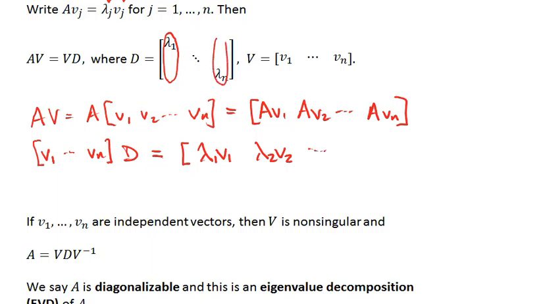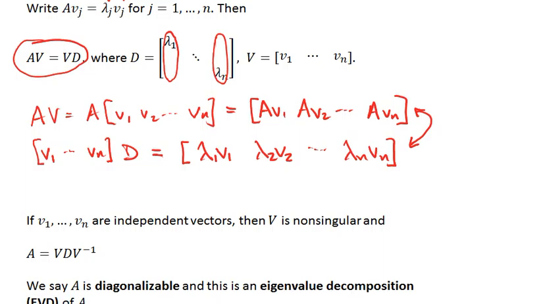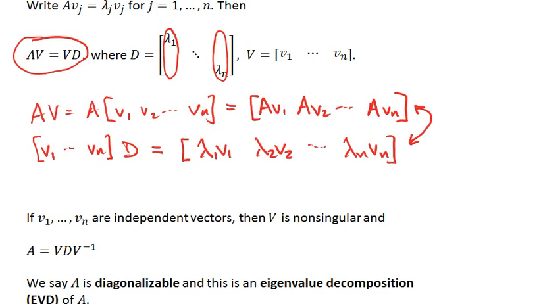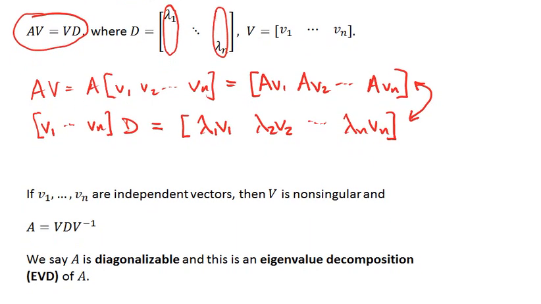In the last column, you take a linear combination of the columns of V, where you have 0 V1 plus 0 V2, all the way up to lambda n times Vn. And so if you just compare these two equations column by column, each one of those is just a statement of the eigenvalue condition, and so that's all we're saying with this equation here. So that's true whenever we have n eigenvalues and n eigenvectors to go with them.